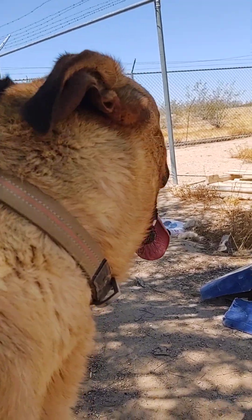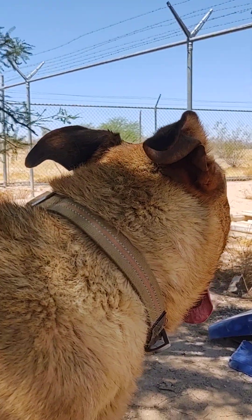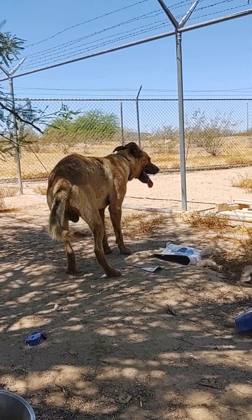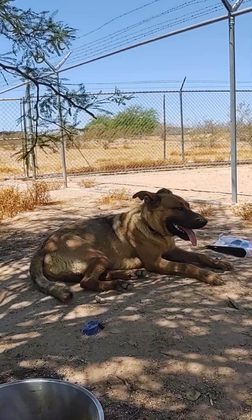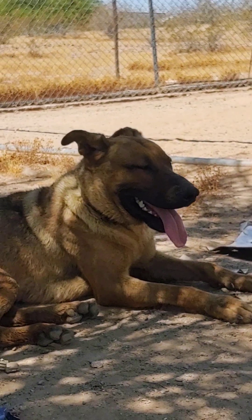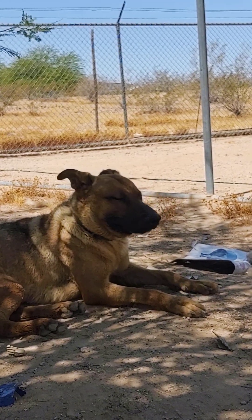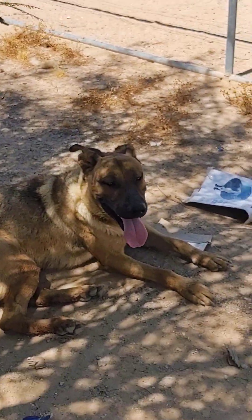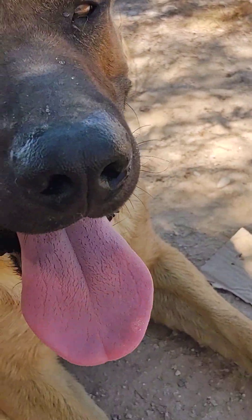Even though he's got some high energy issues, he still needs to be neutered, which is why he is here in foster care, which is very secured so he can't get anybody knocked up or break out. That is in the works. The home that he came from, his pet parents absolutely begged for someone to take him. So I took him home and he stayed with me for a little while, and that's a lot of dog to have in a pretty small trailer. Right now I am saving to get a perimeter set up and also get him neutered. First is going to come the perimeter, so I can at least get him home, because he's going to be a real asset in terms of security. Out where I live is very rural, and I'm on acreage, so I certainly am going to be needing his help with keeping undesirables away.